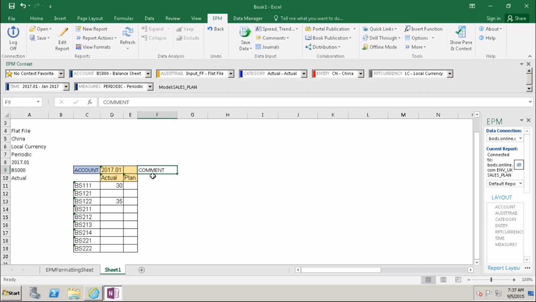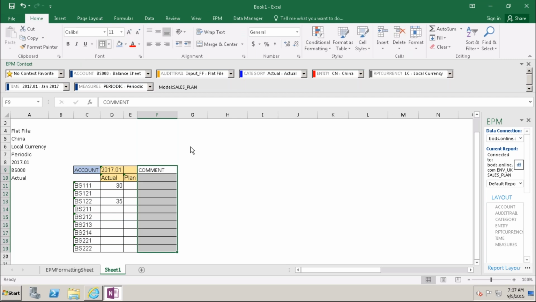So for this comment, I wanted to write, this is the Excel function here. I wanted to write something here. If I entered here plan, for example, 45.